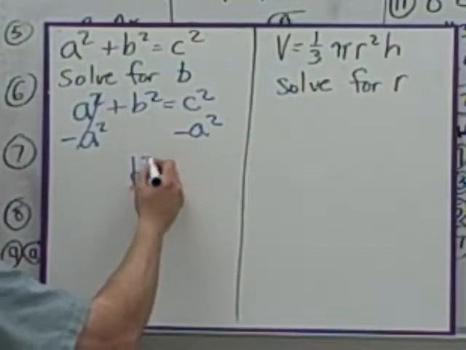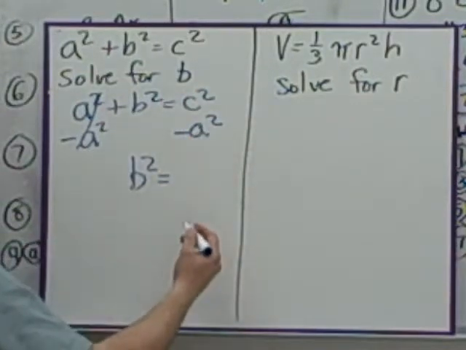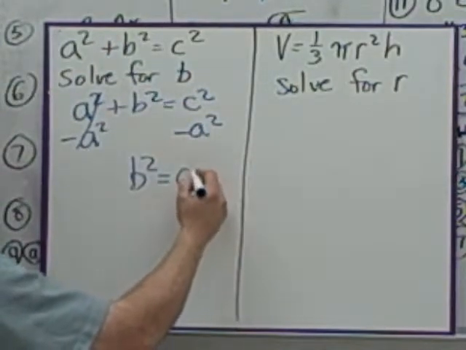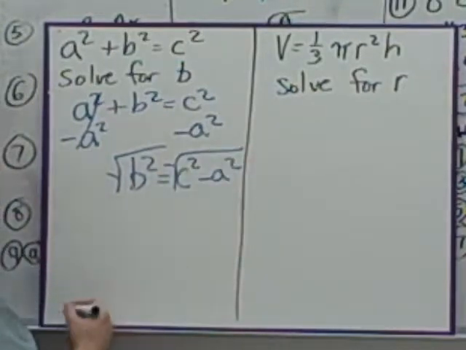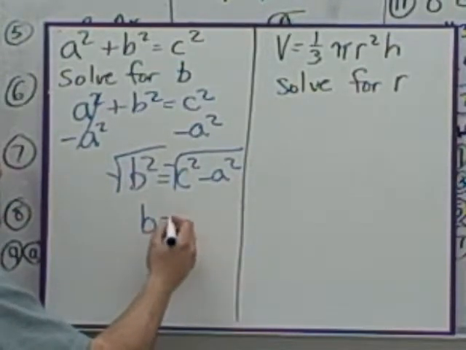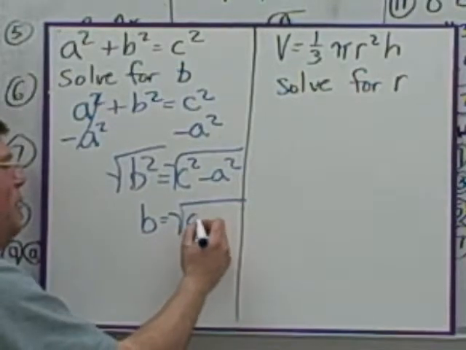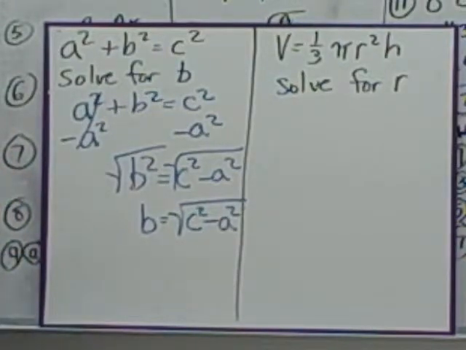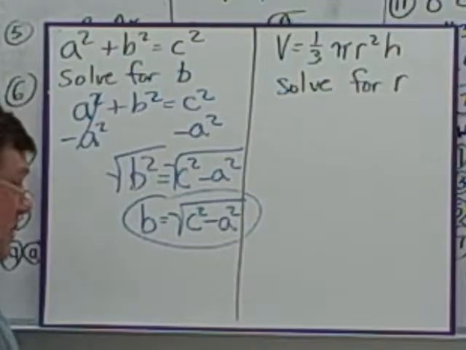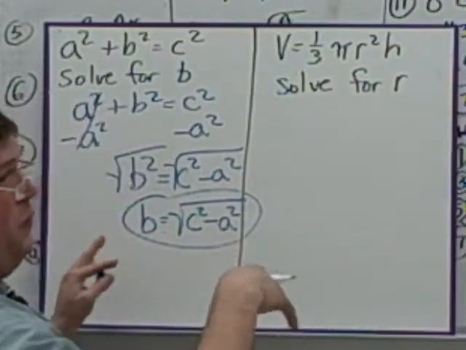These will cancel. You'll be left with b squared is equal to, well, when you go to subtract this, you can't actually subtract c squared and a squared. So you get c squared minus a squared. It stays as part of a formula. Then you have to do the square root to get rid of the square. Opposite operations. Square root of b squared is just plain b. Over here we can't do that square, so it stays as square root of c squared minus a squared, all underneath the square root symbol like that. There's your final answer. Not pretty, but that's your answer. It's also how they come up with the distance formula, but that's another thing altogether. That's actually solving for c.